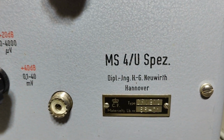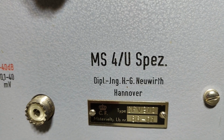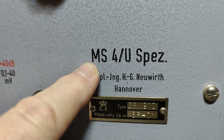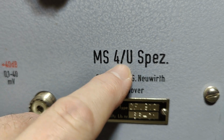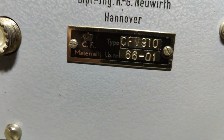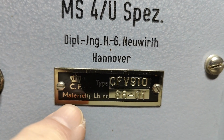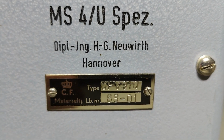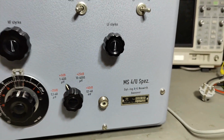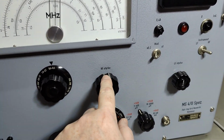This one is from HG Neuwirth in Hannover, and the MS stands for Mess Sender, so that means it's a test sender. This is special, because this one is a special version made for the Danish military. And this is 1966, by the way. Since this is a special version made for the Danish military, everything here is written in Danish.